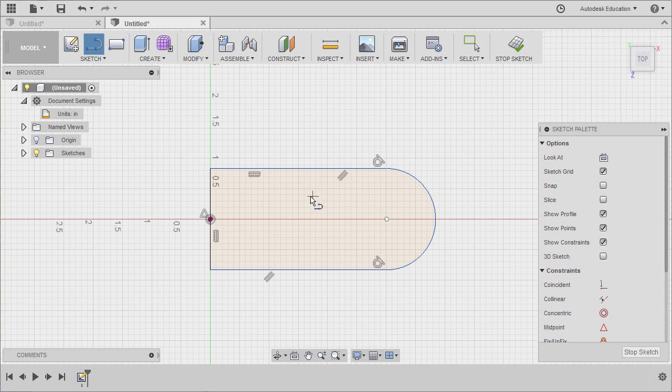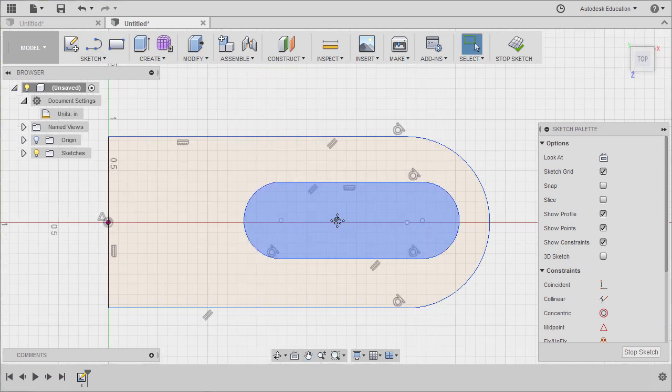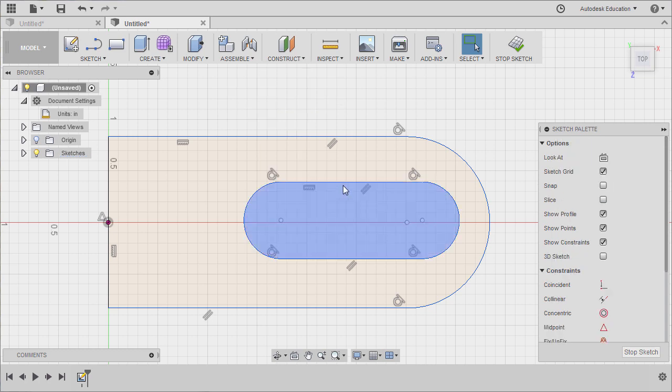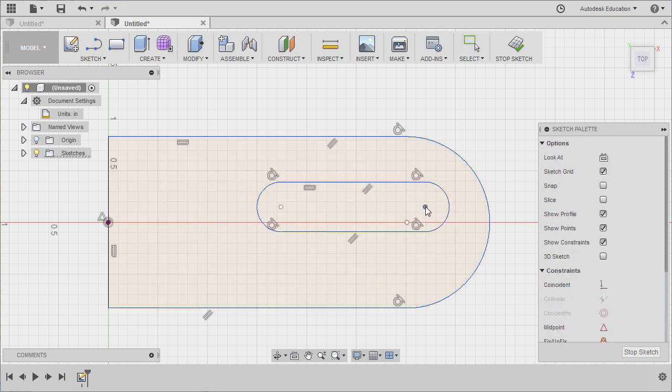Let's create the slot here. Left click and hold to create an arc. Left click and hold and release to this endpoint. Hitting escape, applying the obvious, this one, our arc and our line needs to be tangent. So selecting them both, right click and select tangent. To determine what constraints need to be applied, it is always a best practice to move our entities. So moving this center point.